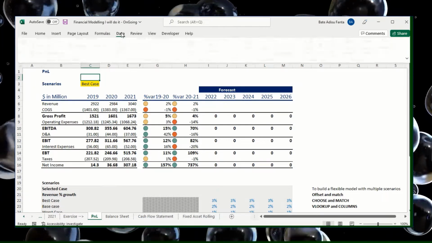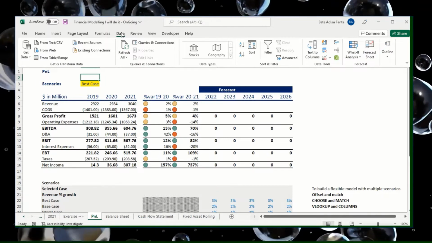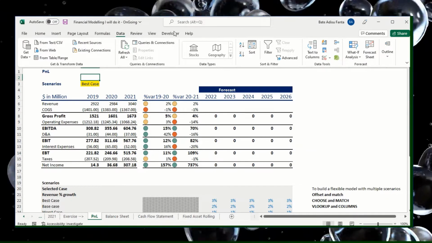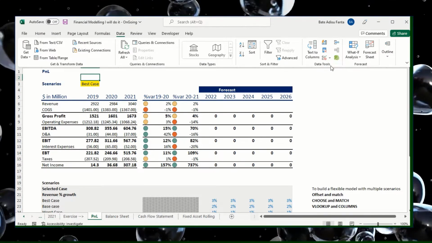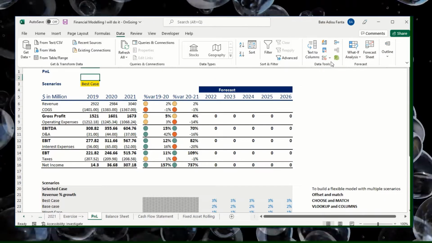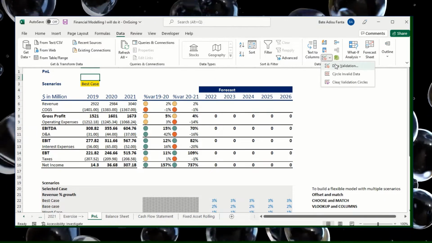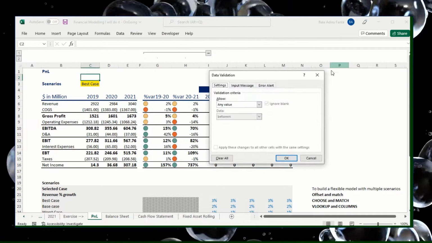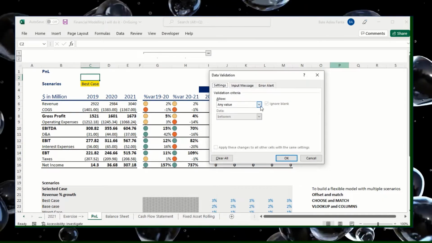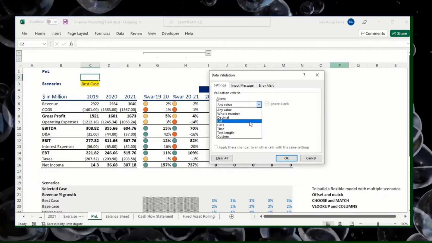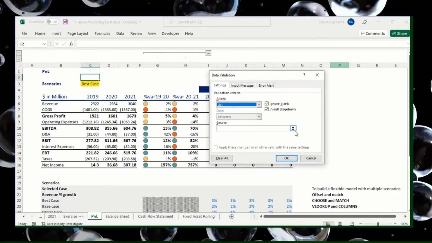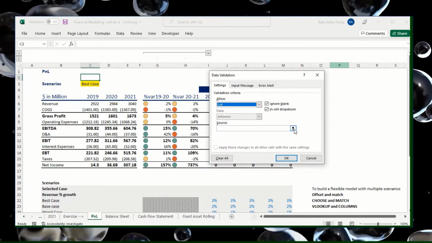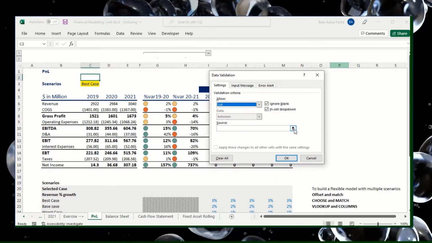to Data, and then from Data you go to Data Tools, and under the Data Tools tab you have Data Validation. Under Data Validation you click, and it gives you the option to select, and then you go for List, and then you show the source from where you want to validate the data.